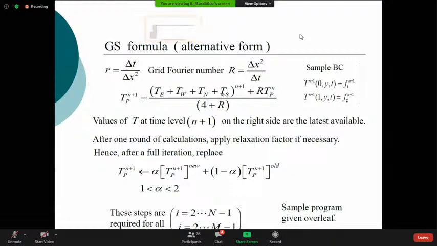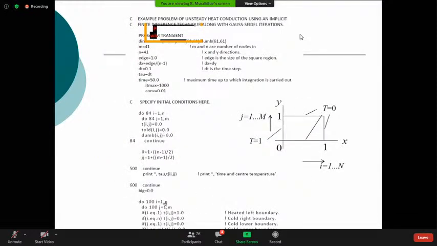Now, the consequence of strong diagonal dominance is you can use over relaxation and accelerate convergence. So here is a computer program. I think these numerical methods become clear only when you write your own program. That's why I'm encouraging you to either adopt this program or write one on your own. So here is the domain for this particular computer program. Left boundary is at temperature 1, all other boundaries are 0, initial condition is 0. And the domain size is 1 by 1.